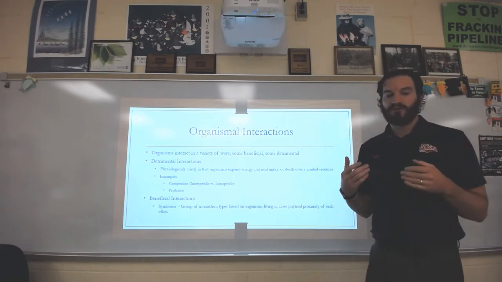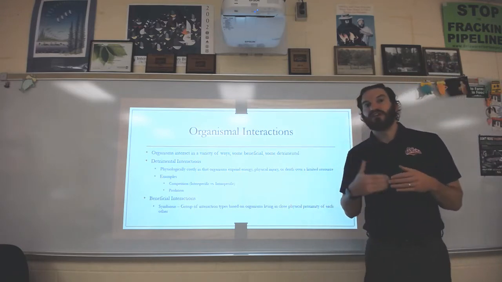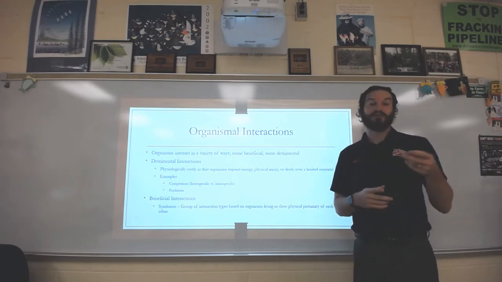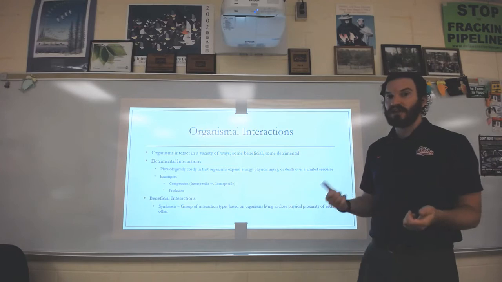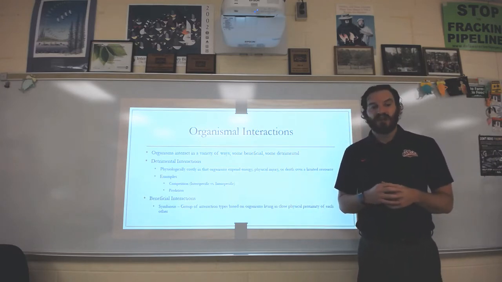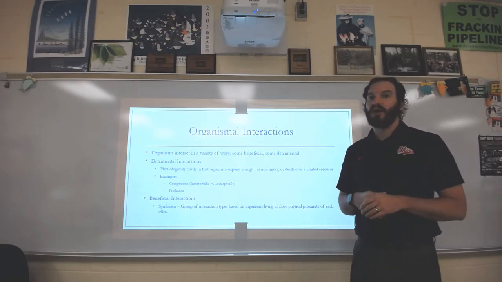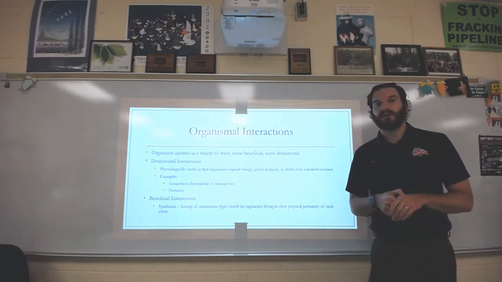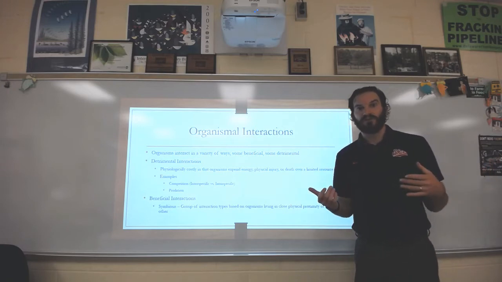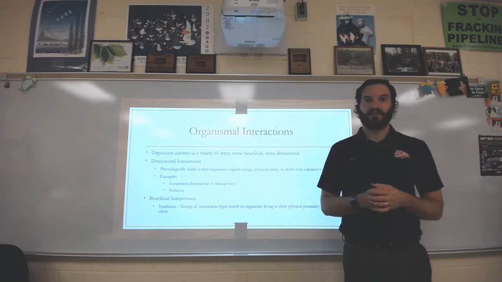So it is going to do something that is going to cause that organism to suffer to some extent. Now, it could be through competition, of which there are two different types, intraspecific and interspecific, depending on what type of organisms are in competition. And then there's also predation. Predation would be another example of a detrimental interaction where one organism will die, the prey, and the other organism will benefit, the consumer. But because one of them does die off, we consider that detrimental.